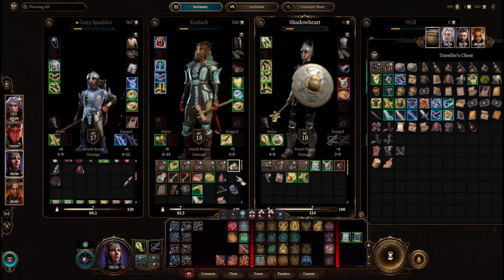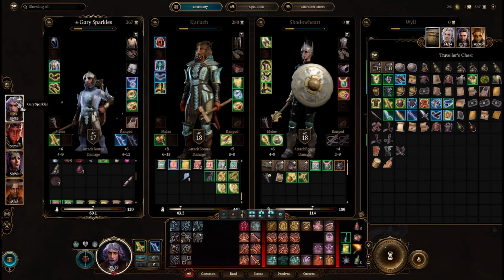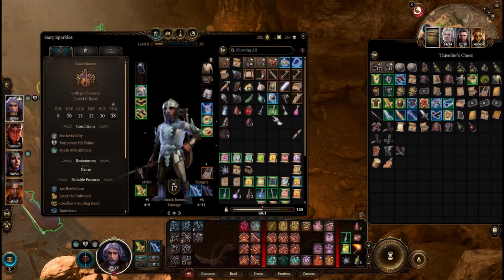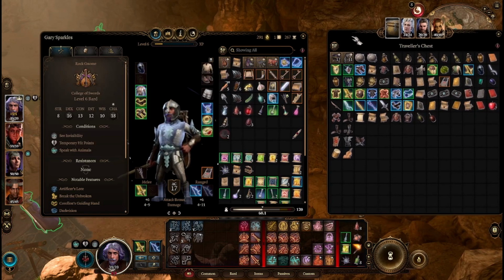Which is a heavy armor helmet that we can't use yet. Let's go full inventory so we can look at it properly. Oh, this is the ring. Yeah, oh, we got a ton of stuff to sort out.